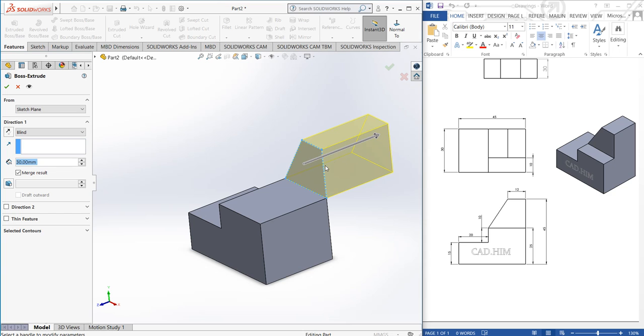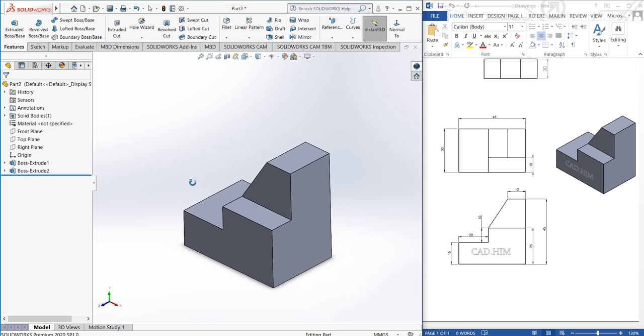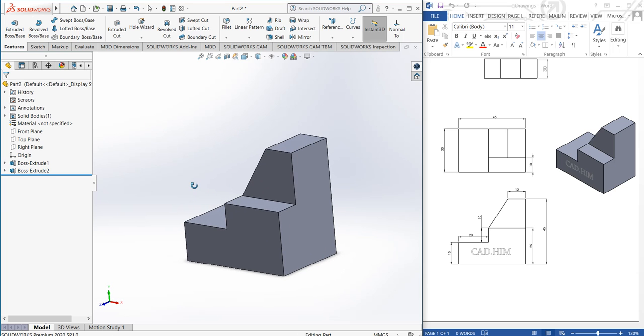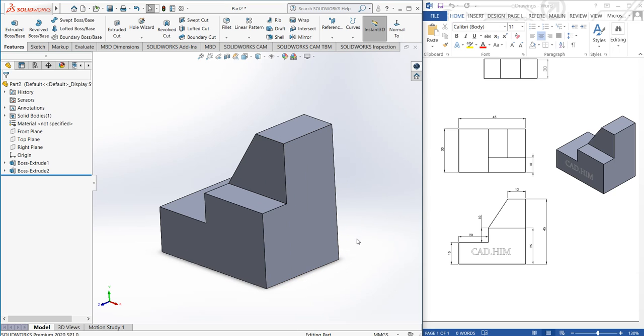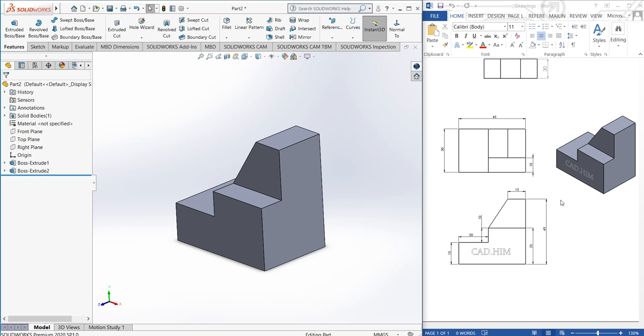Now the extrude is showing on this side because we have selected this face, so we will just change the reverse direction. And how much is the depth we require? You can see this is the thickness of this loop, right? So if we delete 10 from 30, we will get 20. So 20 will be the depth. So we will put 20 here and extrude it. So I think this structure is completed, and you can see the sketch is completely defined, and also we have achieved this loop.